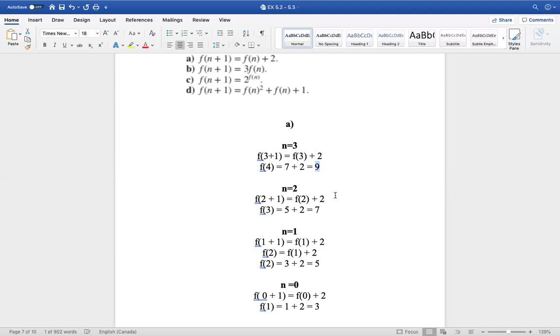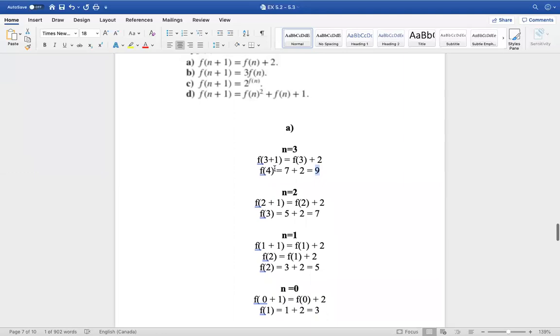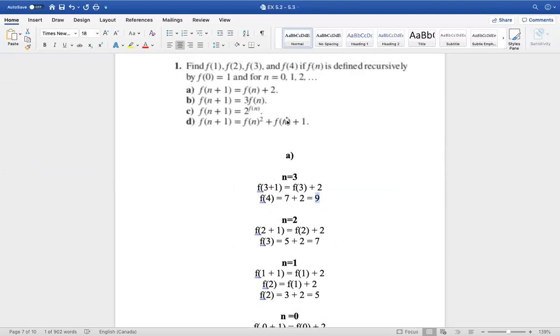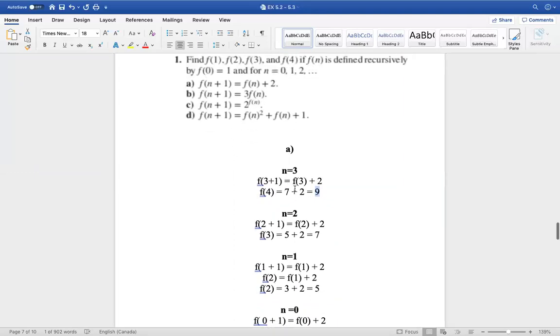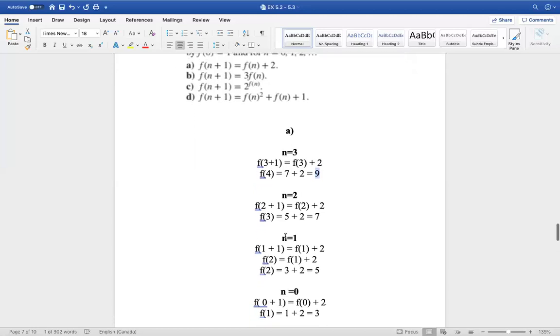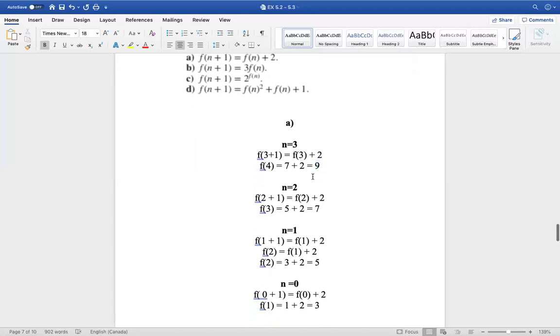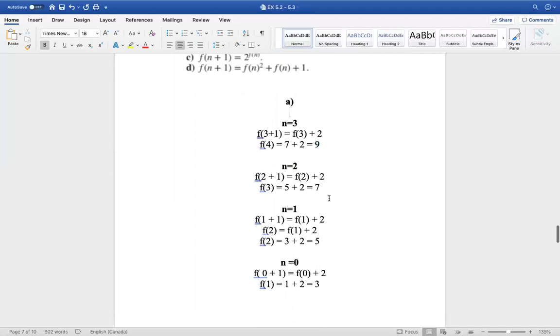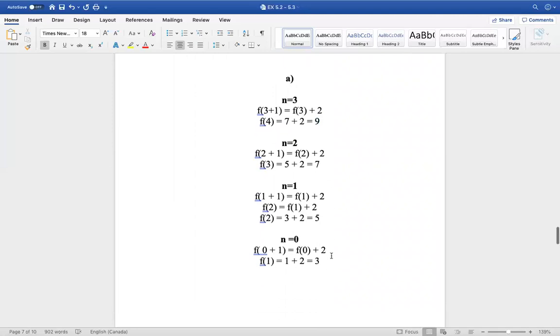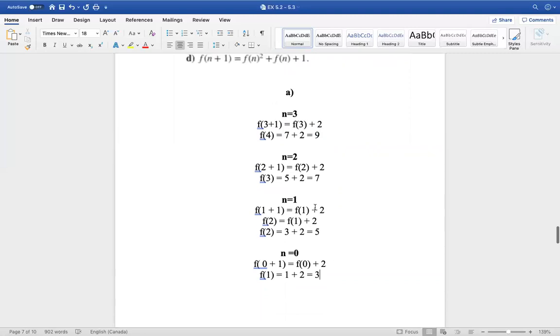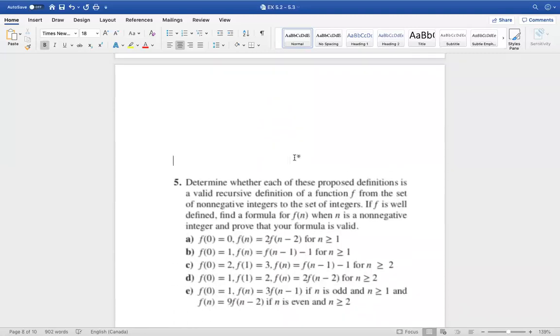Any questions? Okay, so likewise, the other parts can be done likewise as well, but due to the limitation of time, I won't be going into that. So if anyone of you has a specific question, you can ask me through email, but ask me beforehand. So this is the recursive function. Let's move on to the next question.